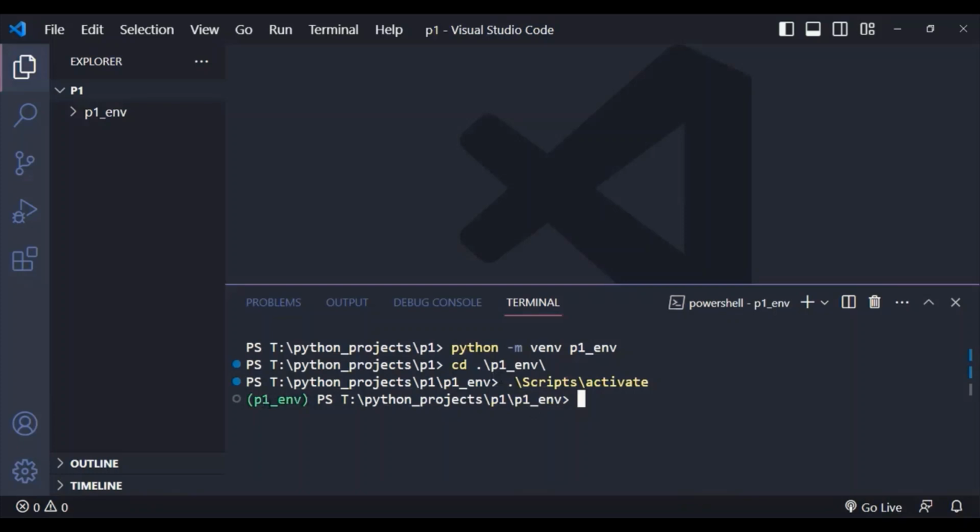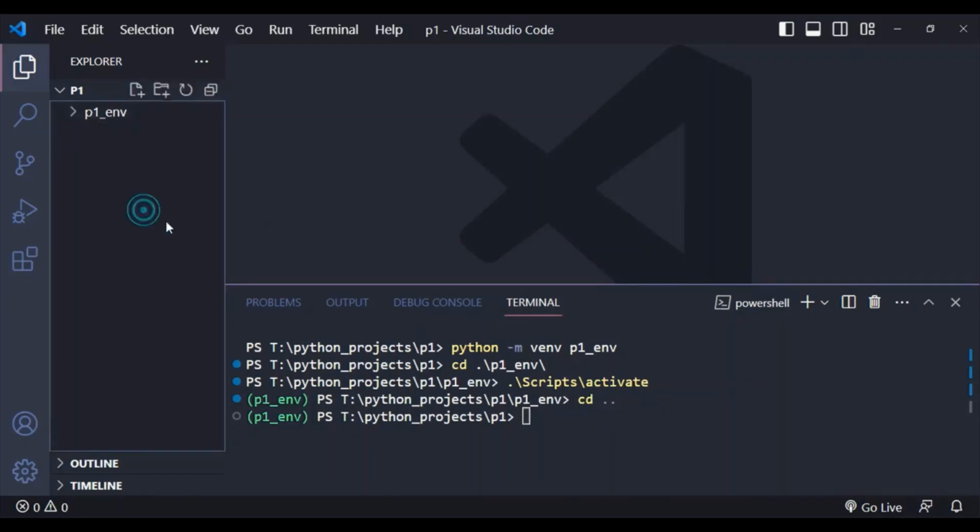So now in this way you will get scripts activate. Here it is showing the environment name in green, meaning whatever work you are doing will be part of this virtual environment. Whatever installation you are going to do will be part of this virtual environment now. Once you are done with this activation, you have to come out of the virtual environment folder. Remember that you are not going to write any code or create any file in this virtual environment folder. This folder is for installation only. So don't touch this folder, right? Now in this way our virtual environment is activated.